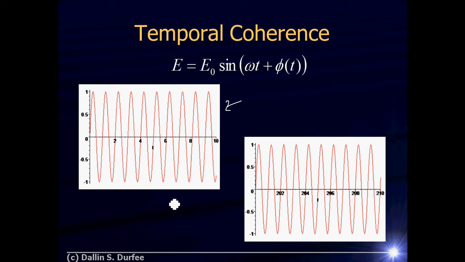Now, no laser is a pure sine wave, and so temporal coherence basically tells us how far out in time I can predict what's going to happen. After one coherence time, I start to have enough uncertainty in what's going to happen. I'm not really sure if at some time I'm going to get a downward or an upward wavefront. So that's what temporal coherence is all about. We can write the coherence time, the time it takes for the light to randomly dephase and I can't predict what it's doing anymore.